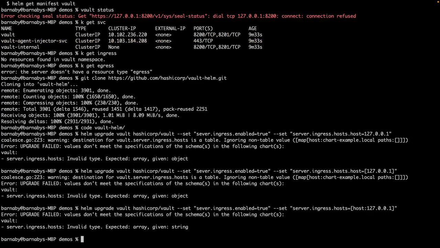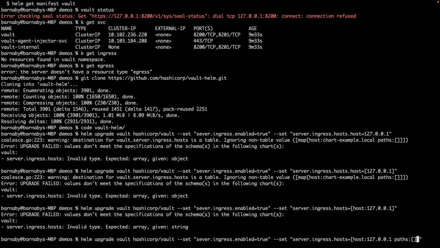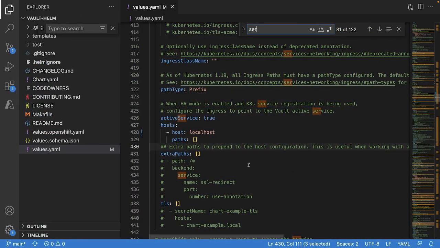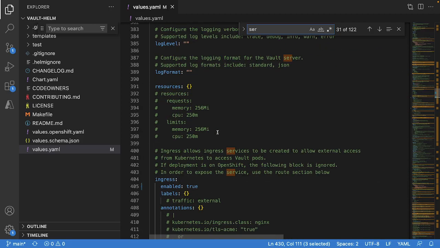Oh, then it needs, after the 127.0.0.1, a space, paths, square brackets. I have a feeling that, because it's such a finicky thing, it would probably be a colon instead of an equals.